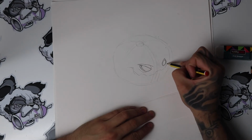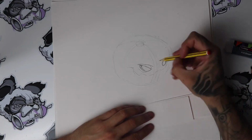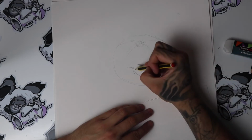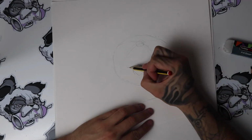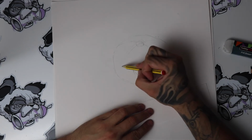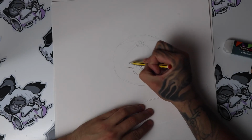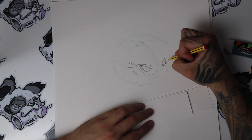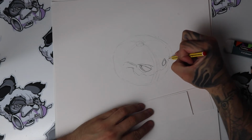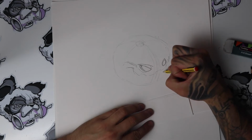I want to keep the whole pumpkin really contained to that shape without going too far left or too far right. I hope you guys can see this on the camera. I try to do some darker lines so it's a lot more easy to see. And with the mouth up, I'm going to add a few folds, a second line. That wouldn't really exist there in the real pumpkin, but I just like the whole, is he real, is he actually just carved look. And that's a good thing with art, you can just go whatever you feel is right to do in the moment, so just go whatever you think will look good.